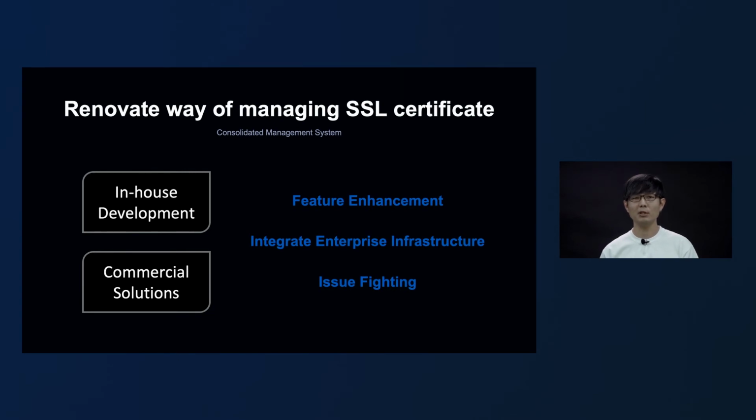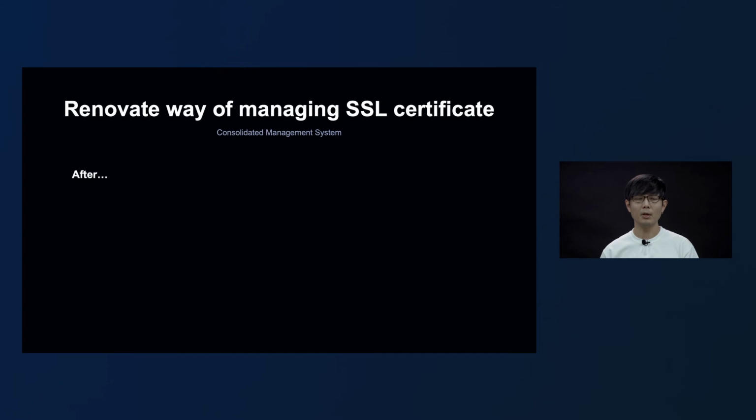We first thought about whether a function can be easily added to the system. Can changes be made? Can we scale out according to the user's requests? And because it had to be integrated with many of the internal systems, we looked at whether it is easy to develop the interlocking with internal system and prepare for integration. And given the characteristic of SSL certificate that urgent situations often occur, is a fast response or bypass of the situation possible? Considering these factors, we decided that it would be better in the long run to develop an in-house system.